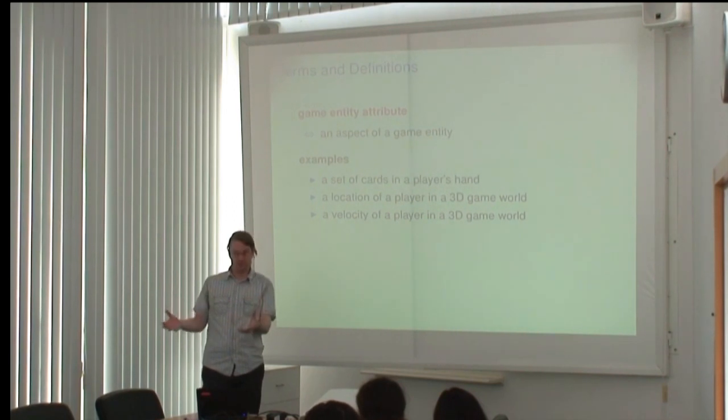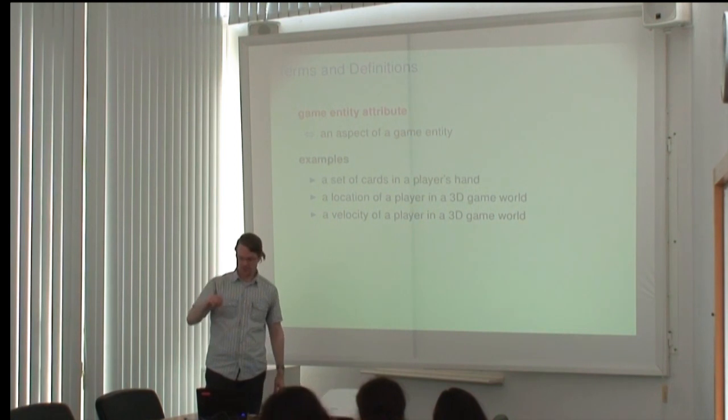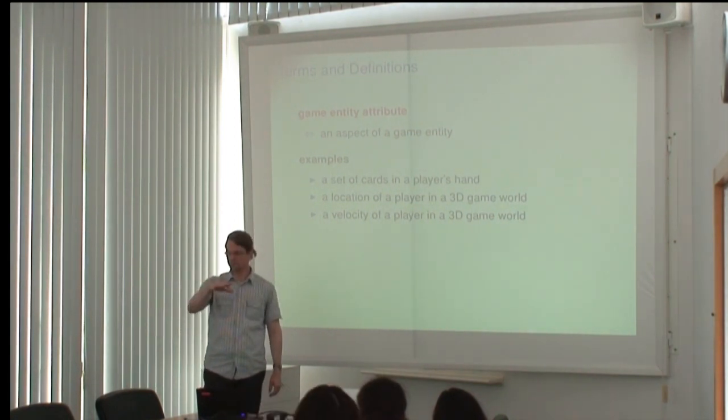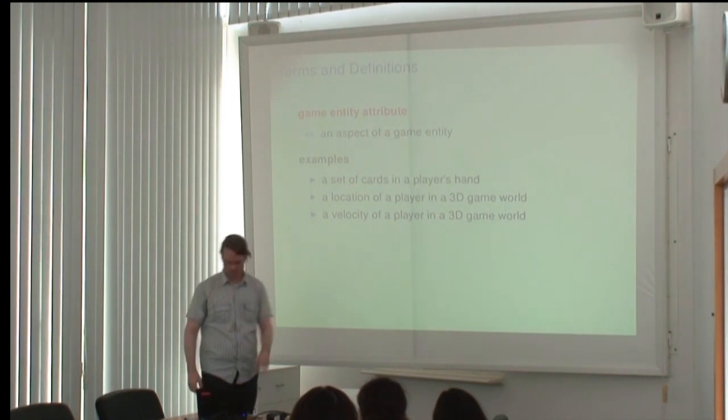Location is typically not enough. If we're talking about these games that take place in physically simulated complex worlds, you're not just located, but you're constantly on the move. So your state of motion is defined by where you are and where you are heading. It's actually typically in 3D worlds, a 6-dimensional state vector. So you have location and velocity.